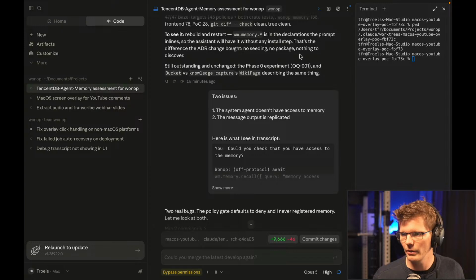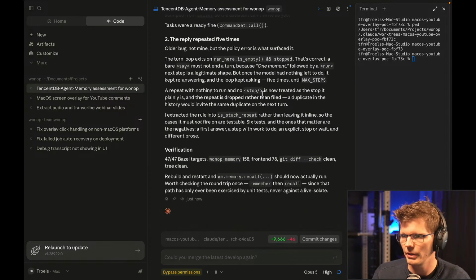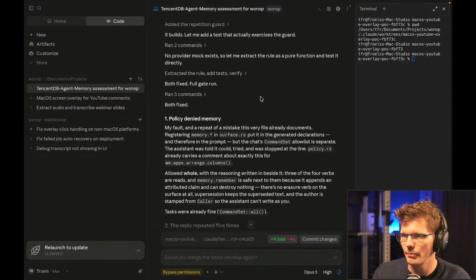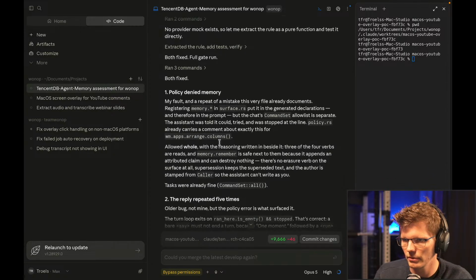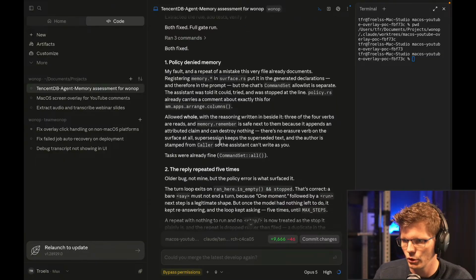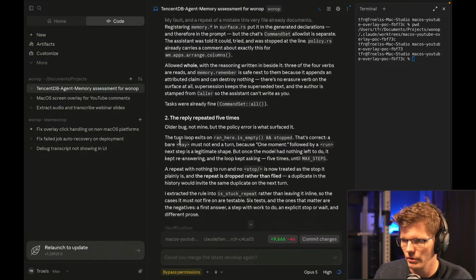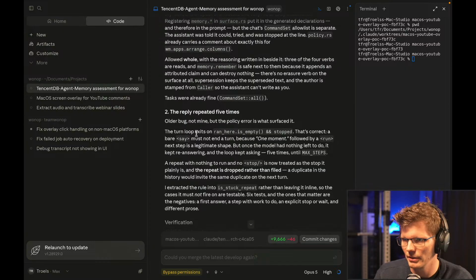All right, let's see where our memory update is at. So the problem seems to be policy. My fault though, and repeat of mistakes. This is already file documents surface. Okay, reply repeated 5 times. Older bug, not mine.